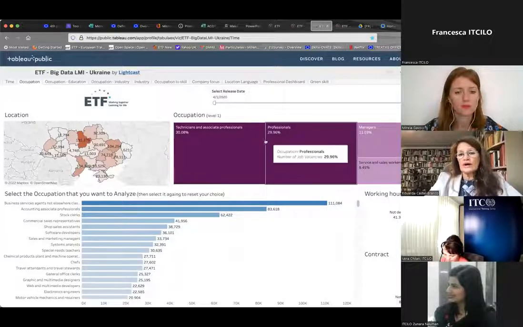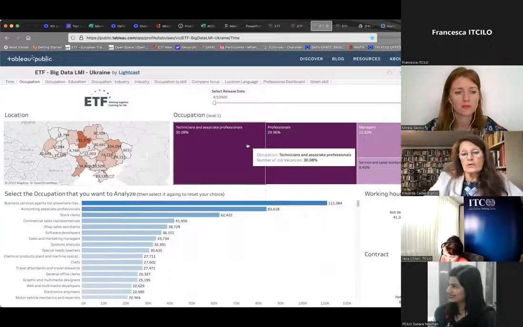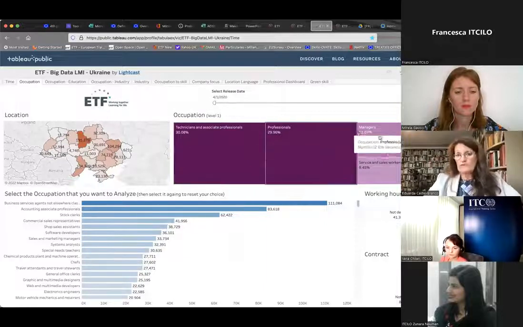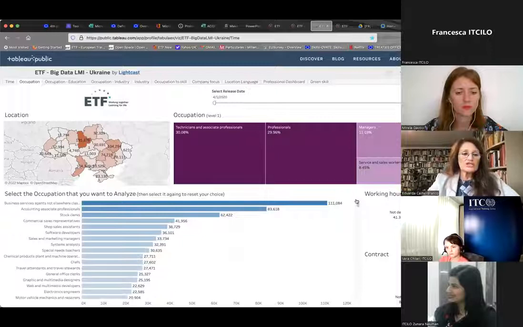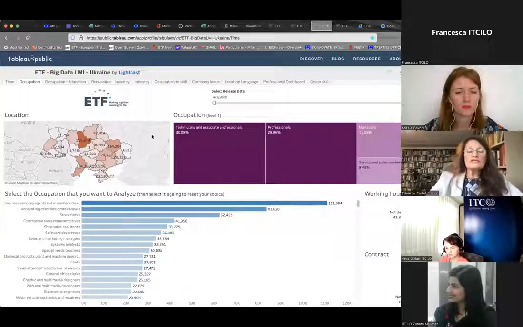As you can see, we have here the breakdown of all the data collected by occupational groups, first digit, the big 9 groups, and then also in more granular presentation, the lower digit groups from ISCO 08. You can also see that the data is in all of these dashboard pages presented by region also. That's something we are also doing.